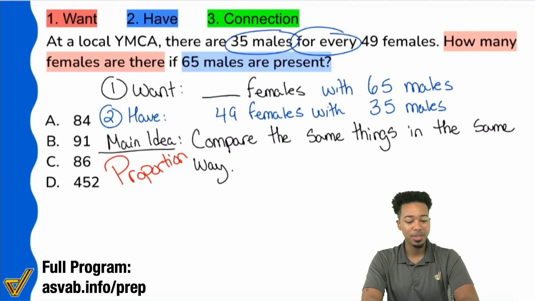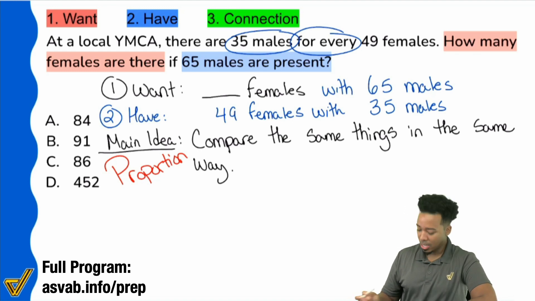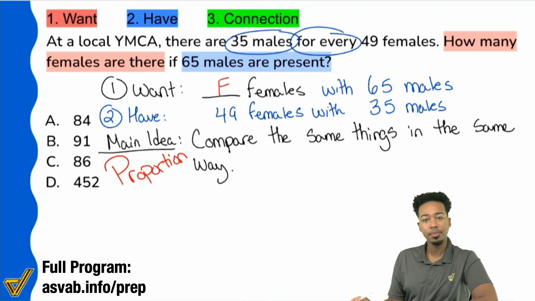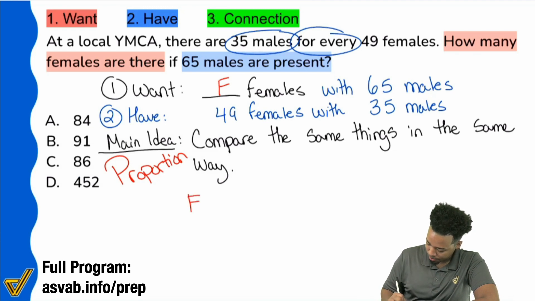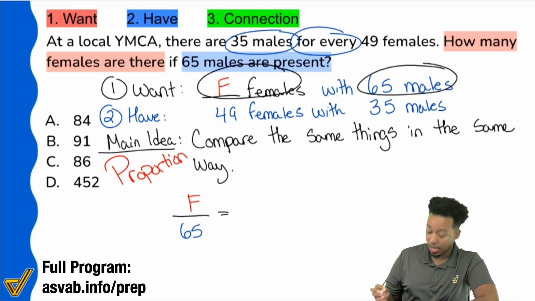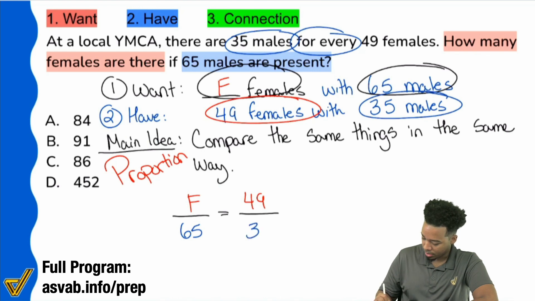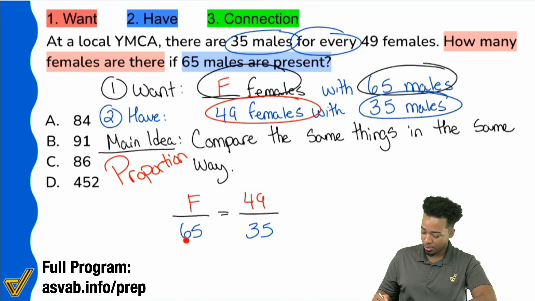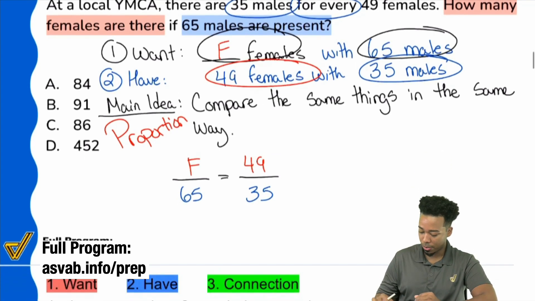I go ahead and email and text you two hours before class starts. So when you register, make sure to put your information correctly. That way I can send you the information, everything you need, and we can have a lot of fun in raising your score. Again, this is totally free, so why wait? Go ahead. If you haven't done so already, sign up for my free practice test, video solutions, and free weekly class. That way you can put yourself in the best position to succeed. I don't want you going to MEPS unprepared, so go ahead and take advantage of the free resource now. All right. So with that said, my party people, let's go ahead and finish this setup and solve this problem. So here's how you're going to do it. I'm going to say we have F females, I'll just write that in red here. F females. And what I'll do is I'll set it up. F females over 65 males equals, F females, 65 males. So that's one comparison. And on the right side, you're going to set up 49 females right here, 50 males over 35 males, right there.